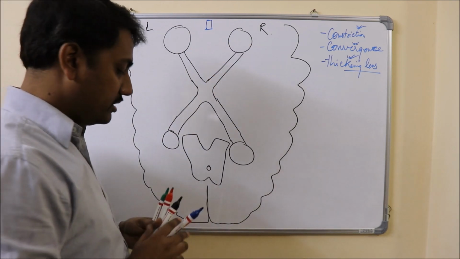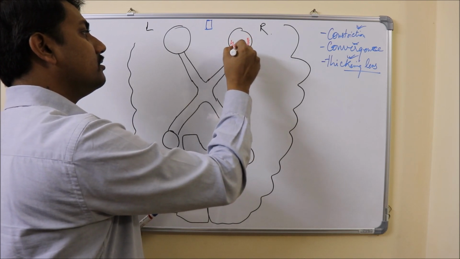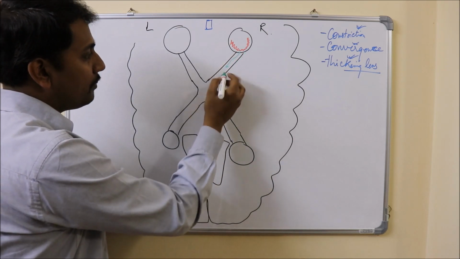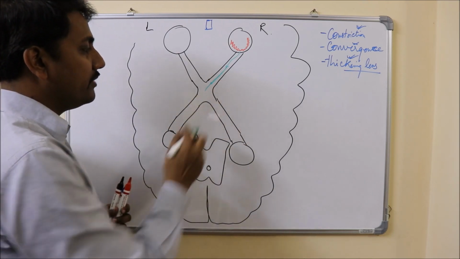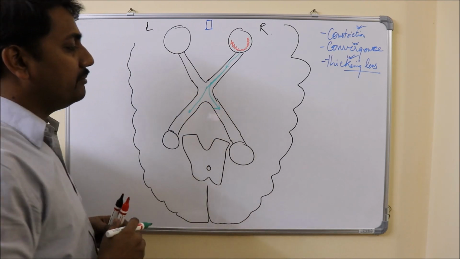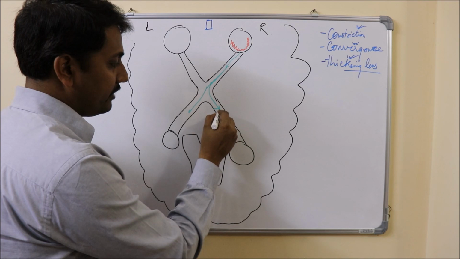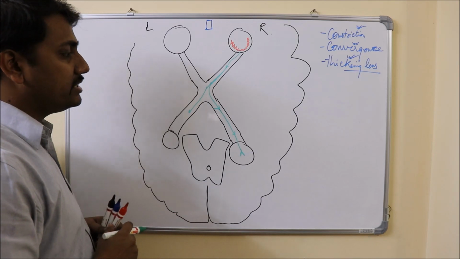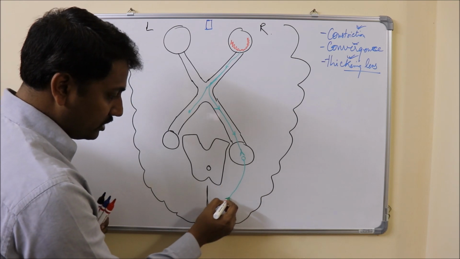this information is carried from the retina. From the retina, information is carried through the optic nerve, and that will pass on to the optic chiasma, where the nasal fibers will cross over and the temporal fibers will go towards the same side, or the ipsilateral side optic tract. Through the optic tract, it will then relay into the lateral geniculate body. From the lateral geniculate body, some neurons will arise and will relay to the visual cortex.